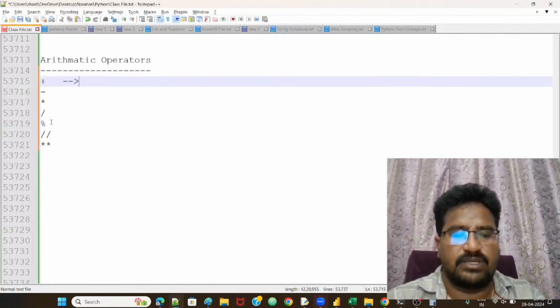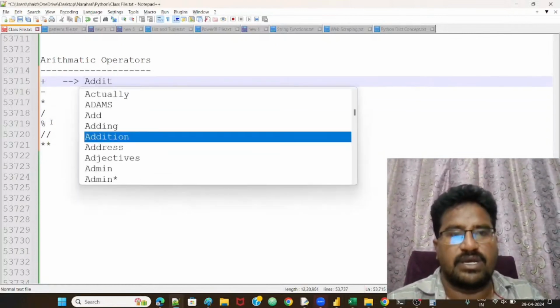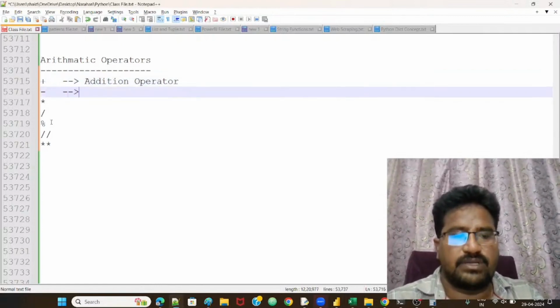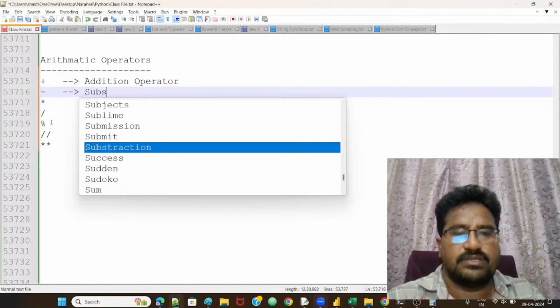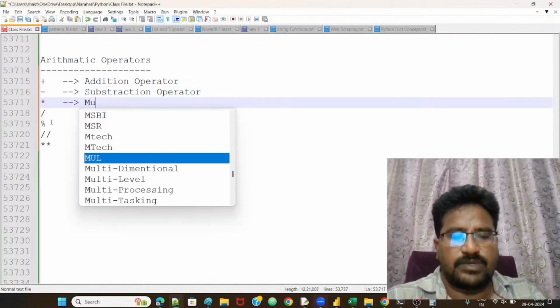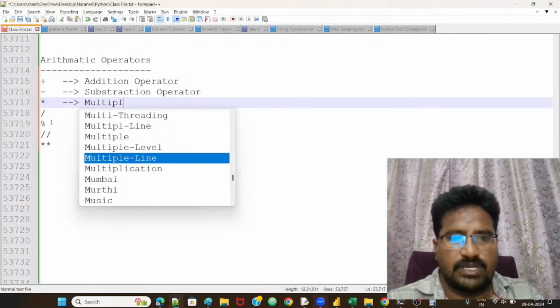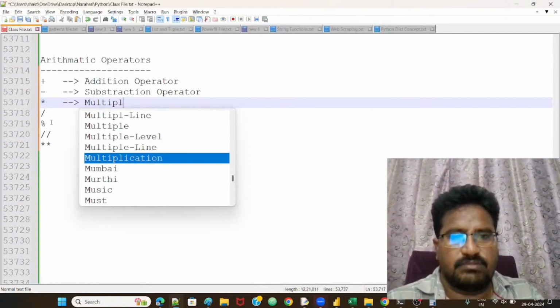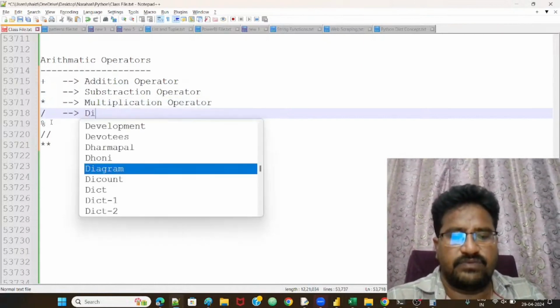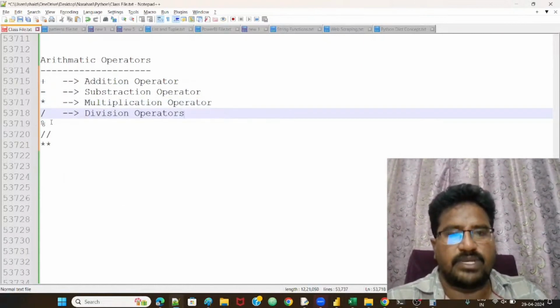This is called the addition operator. This is the subtraction operator. This is the multiplication operator. This is the division operator.